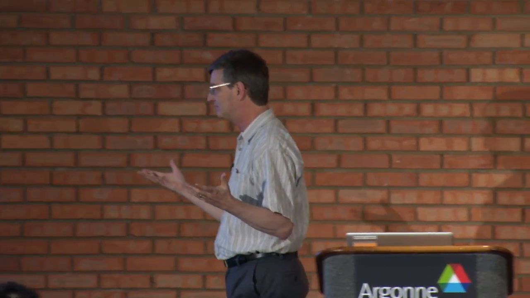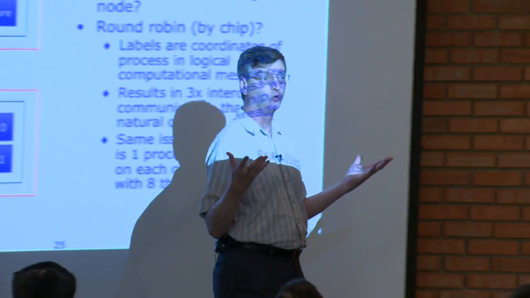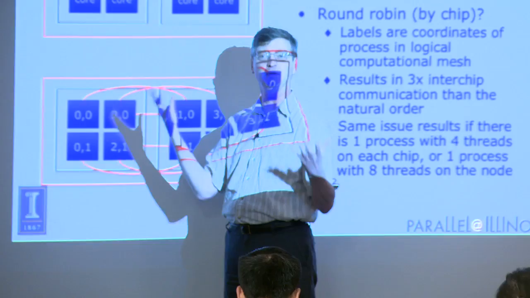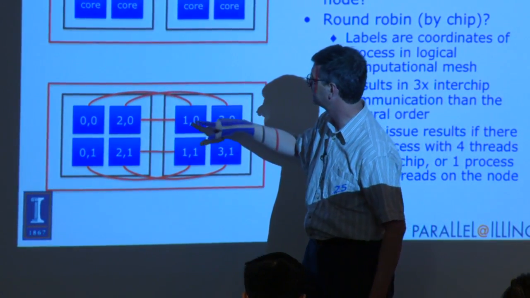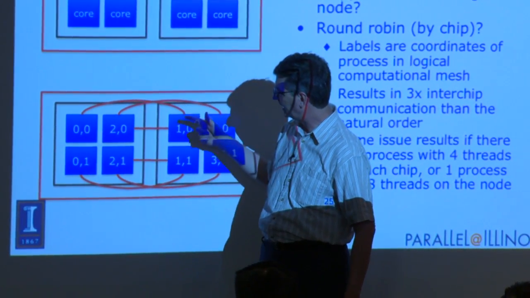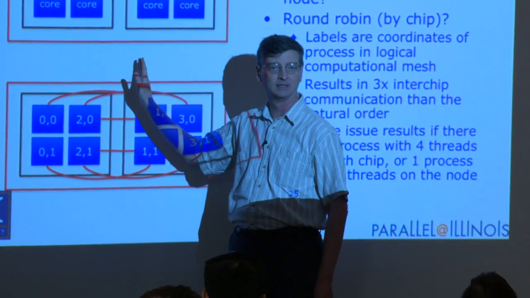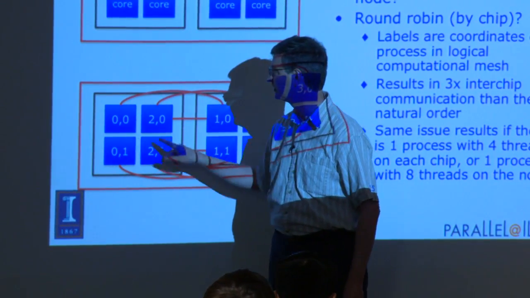But if they're now communicating with a regular mesh, think of these numbers that I put in here as the mesh coordinates that correspond to those threads. If I just take the consecutive threads and map them into a mesh, that means that this one's going to be sending over here, this one's going to be sending over here, this one will be sending here, and so forth. What that means is I have 3 times as much data crossing this boundary between the chips as I would if instead I had this process talking to this one, or this thread talking to this one, this thread talking to this one, and so forth.